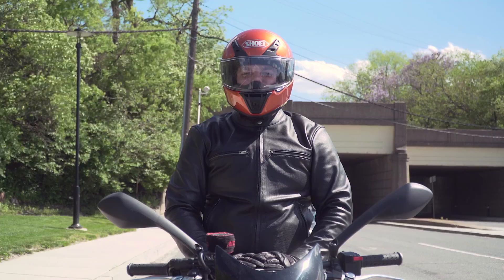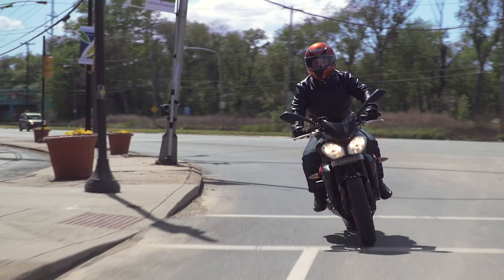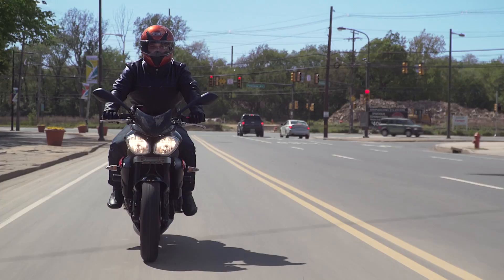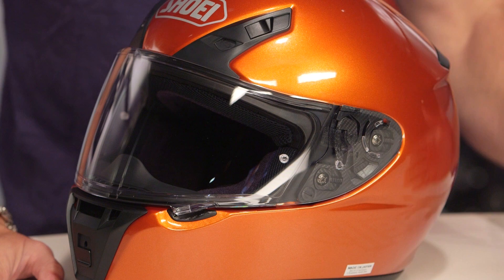The venting scheme has been overhauled, the shape has been changed, they have a shield change mechanism that will now take a transition lens, and you also have a removable inner liner. It is a big step forward. But as a now $400 helmet, it's playing in the same price range within $100 of the RF-1200. For the additional $85, the RF-1200 really brings a lot more quiet and is a lighter weight helmet with a different aerodynamic profile.